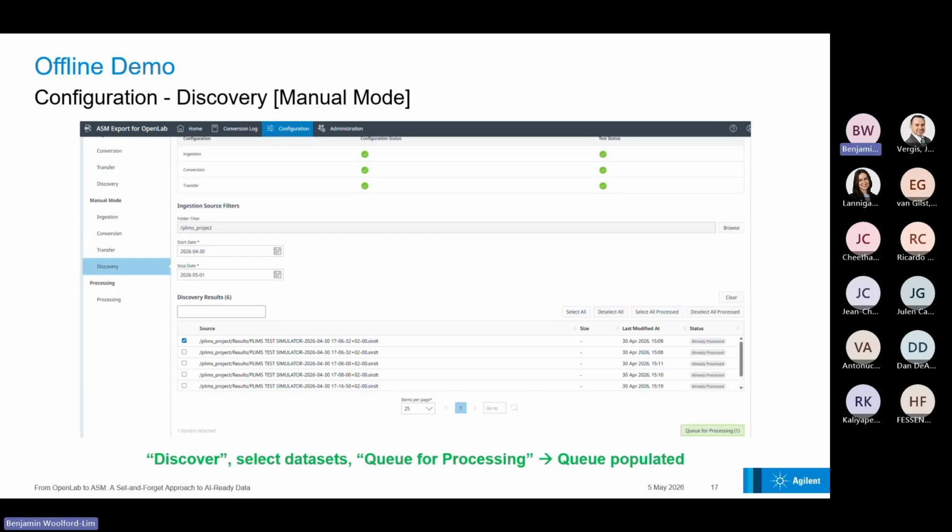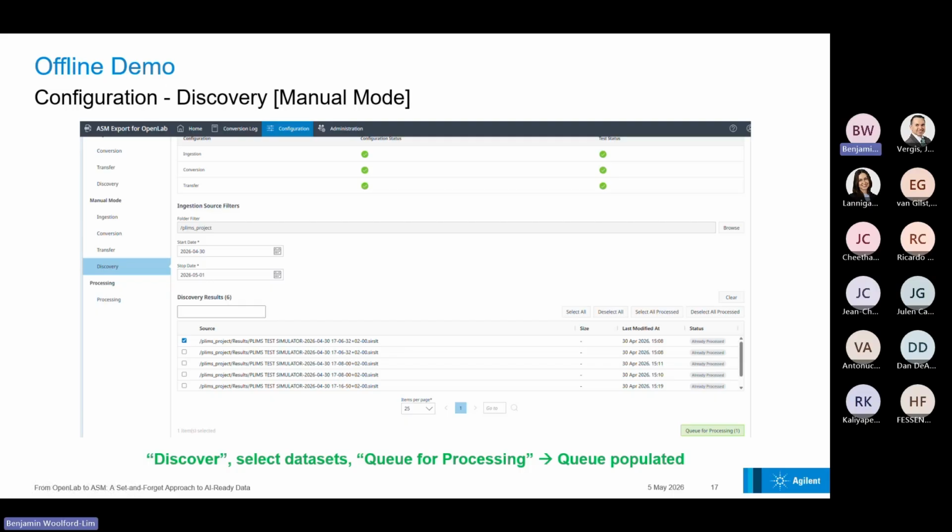Then you have a similar setup for the manual mode. The ingestion, conversion and transfer you can configure separately for both approaches, but conceptually it's the same. And then we have this queue or discovery table, where you can define a start and a stop, a date range basically.